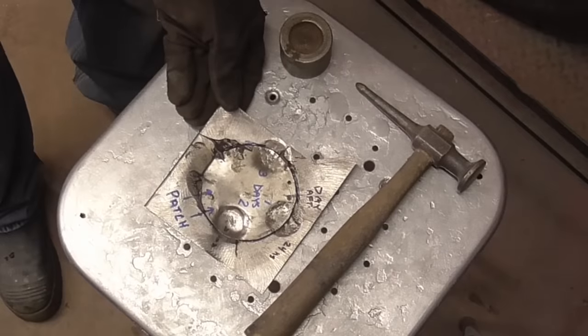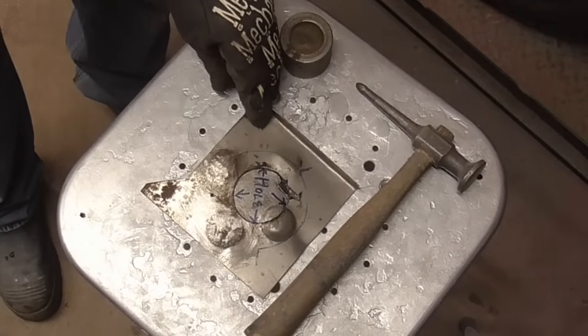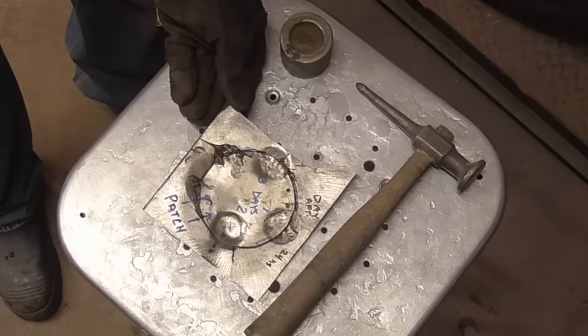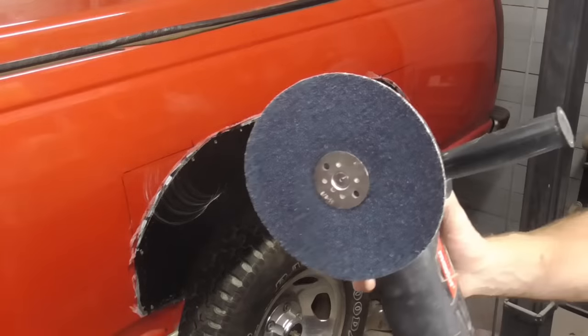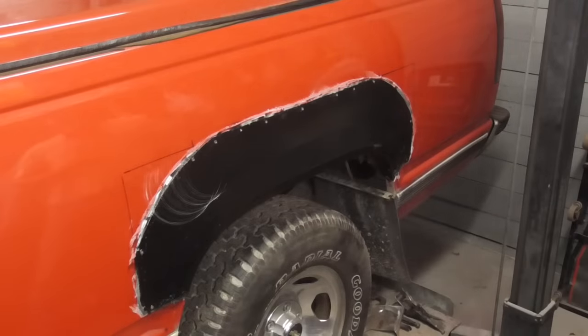You don't have to worry about the glue or the integrity of the seam after tapping it down, as you can see by this test panel. For 3 consecutive days after gluing it in, I tapped it below the surface and it held water each time without leaks. Now, using a nice sharp 36 grit fiber resin disc on slow speed, we'll prepare it for filler.